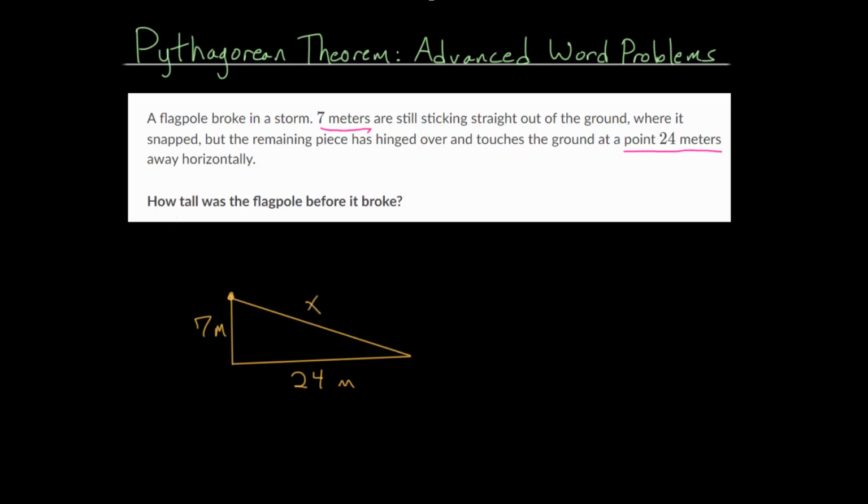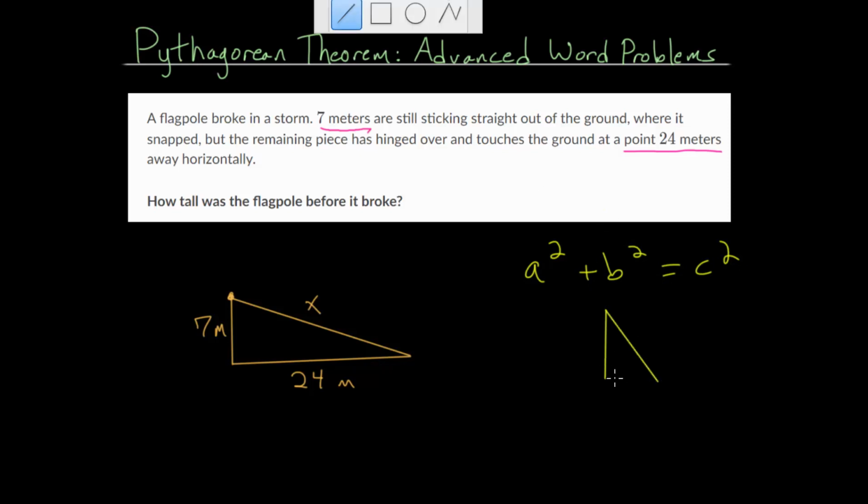And we're dealing with the Pythagorean theorem. So remember that we would have a squared plus b squared is equal to c squared if we have some right triangle where the two legs of the triangle are a and b, doesn't matter which is which. And the hypotenuse, the length across from the right angle, that is just c. That's the long side of the triangle. So to use this relationship, we just need to match up what a, b, and c are. So the legs, it doesn't really matter.